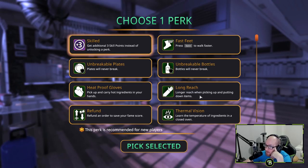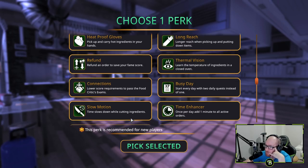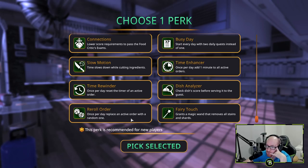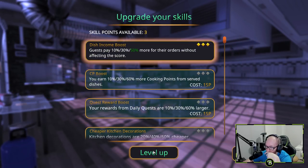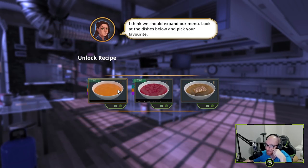Look at that. Unbreakable bottles, long reach, thermal vision, learn the temperature of ingredients in a closed oven. Yo, that's cool. Connections. Busy day. Once per day. Slow motion. Time slows down. Check the dishes score before serving it to the guest. Wow. That's like, yeah, let's do that one. That's like eating your food while you're cooking it, right? Something like that. More cooking points. Let's do that. And we get to choose another new recipe.